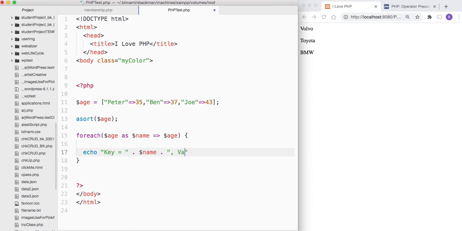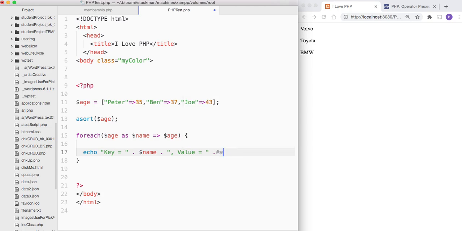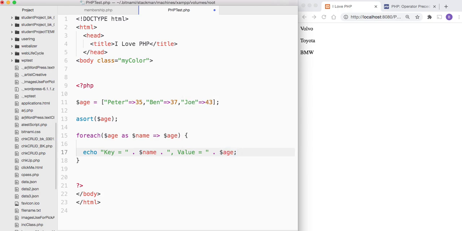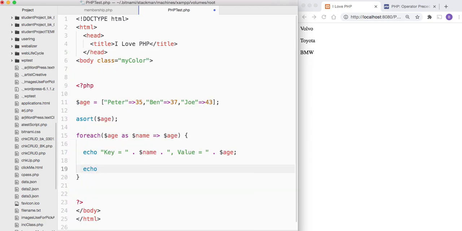We're gonna say value equals, and we're gonna add another one, and we're gonna call it $age. I think I spelled this wrong. Dollar, where are you? Age. Semicolon. Let's do a little space. Give it a line break. We'll jump it twice. How about that?